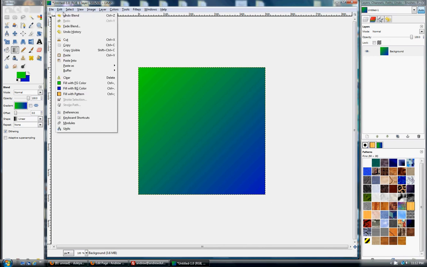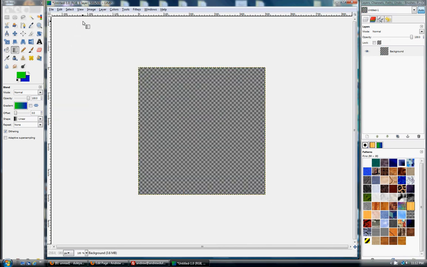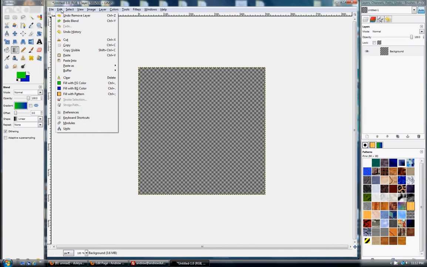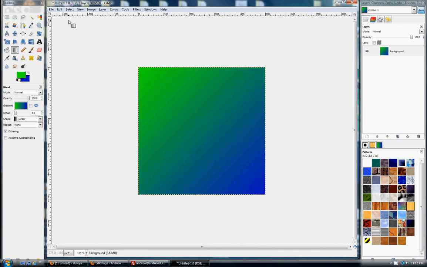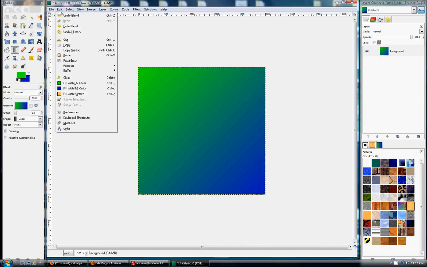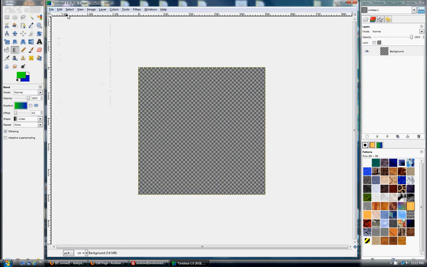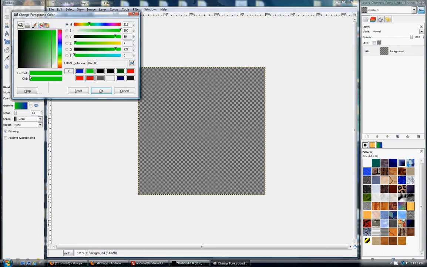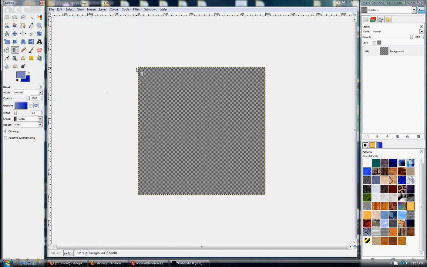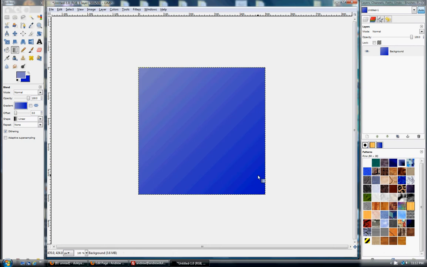Important thing, go to Edit, undo blend, you're back to square one. But you can also go to Edit and redo blend. So keep those in mind because those are important things that I use all the time. So let's make something really ugly real quick. Let's go with, say, something blue like that. I'm not going to hold Control down, but I am going to drag it from one corner to the next.